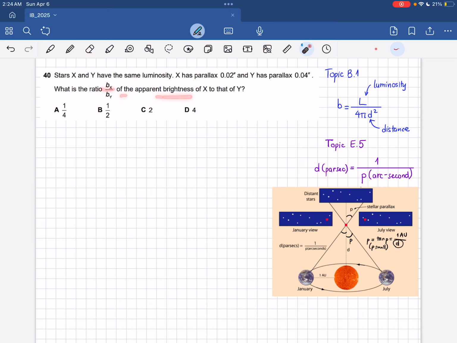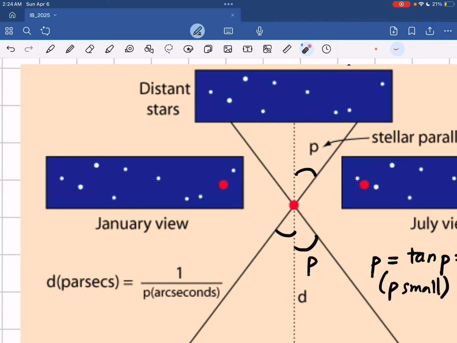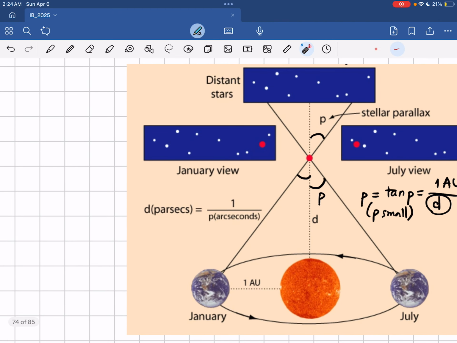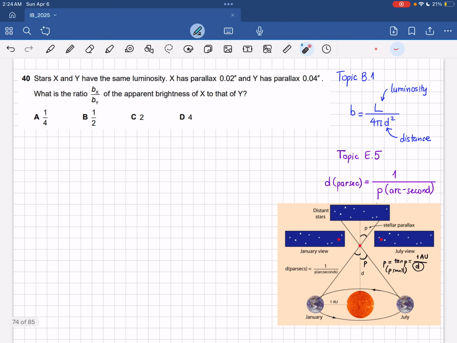So what does it mean by apparent brightness? For the star itself, on the surface of the star, it will have a luminosity. But we are not that near to the star, right? We're pretty far away from it, and because of that, we don't see the star as bright as it is. We just see the apparent brightness, how bright the star appears to our eyes from the earth. That's why it's apparent brightness, and that's why it has dropped a lot from the luminosity of the star.